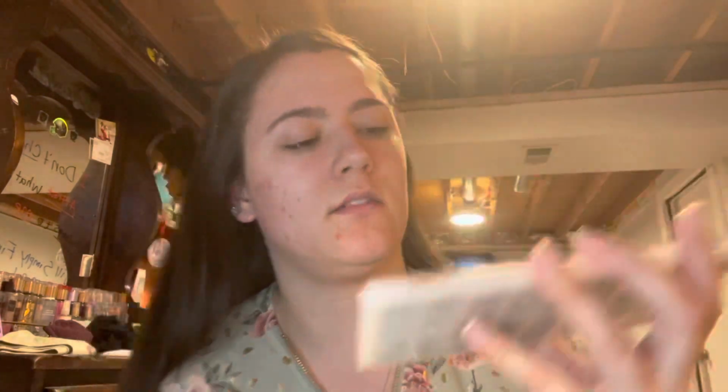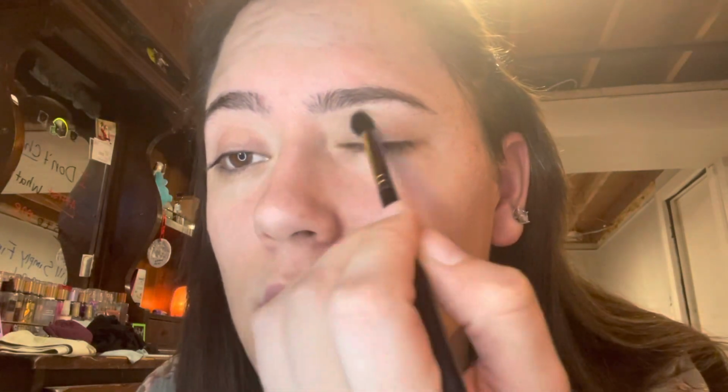So I have a green and some blush pink flowers, so I don't want to do dark eye makeup. Kind of want to go for a more lighter tone. So I'm going to just go in with this Ulta Beauty eyeshadow palette. I'm gonna go in with this brush. I'm gonna go in with this color in the corner. I don't know if you can see it right there. I'm just gonna pack that all on my lid.